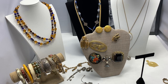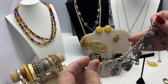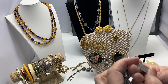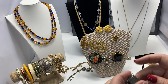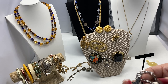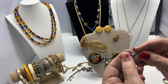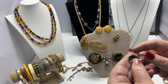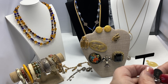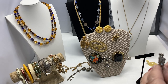So this is really cool. These guys are fun. And actually, this one says, I think this is sterling. This one's sterling. There's a cable car. This is a sterling Florida. Little dancing doll here. These are little sterling baby shoes. This is sterling. Charleston sterling? I don't know what that means. I don't know if the poodle's sterling. There's really no way to tell.